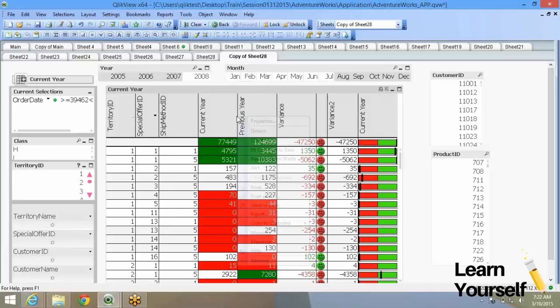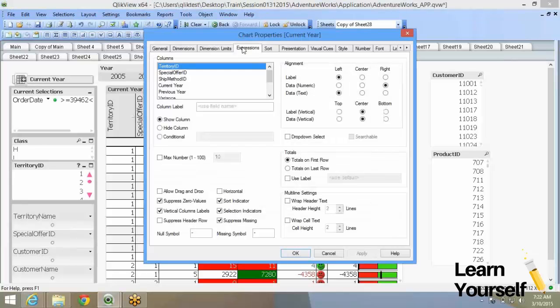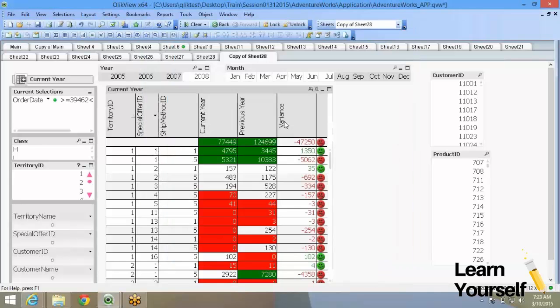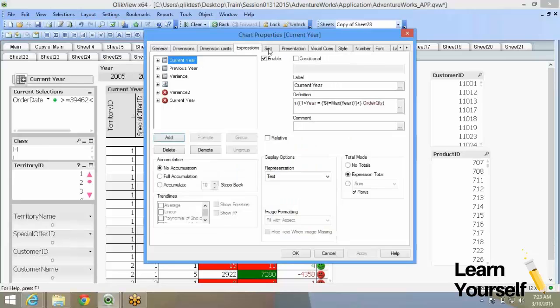There is a very famous chart type, basically a butterfly chart. So over here you have the current year, previous year and variance. These are my calculated expressions, on my extreme right. A user can drag the columns, if you enable this allow drag and drop.